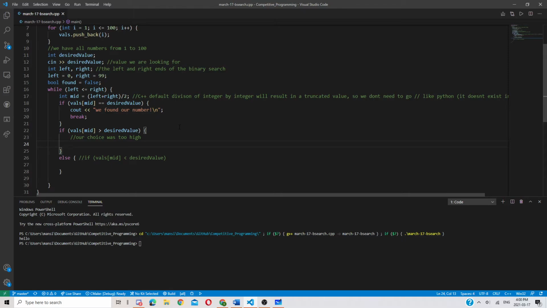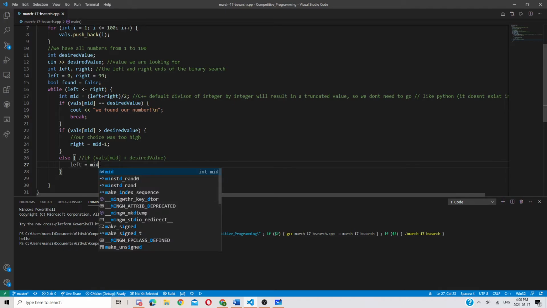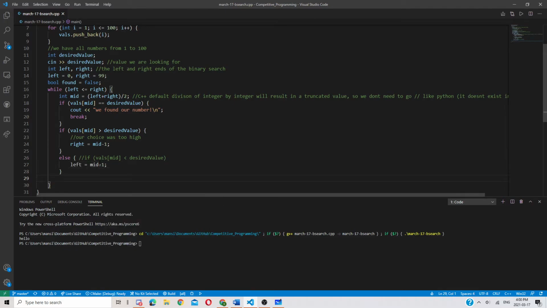So that's simply saying right equals mid minus 1, because we don't want to include mid because it's useless. And then otherwise, left equals mid plus 1. And then that should be good. And so we'll actually put here that found equals true.